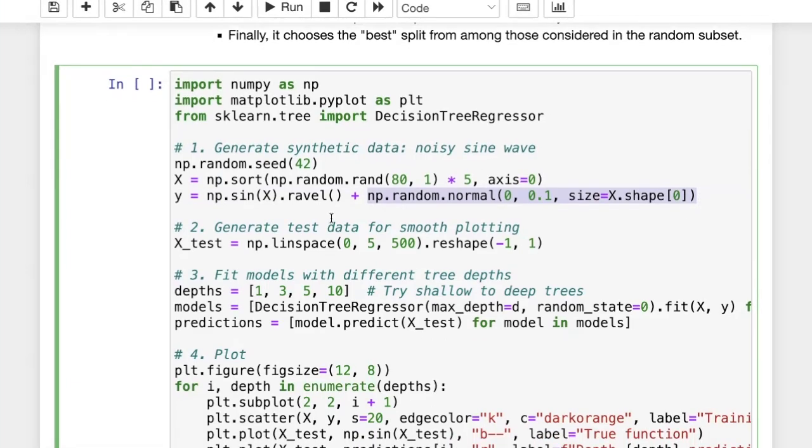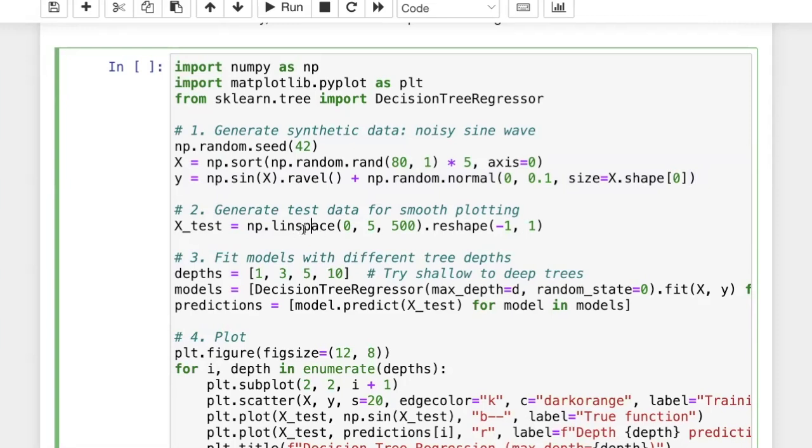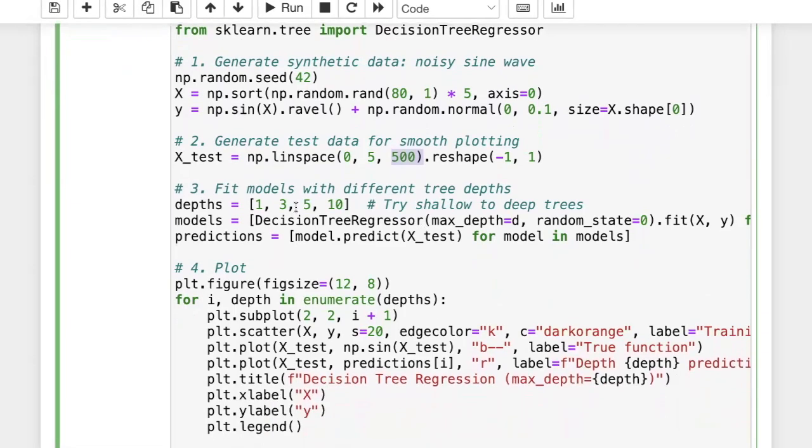And then in this case, also, I want to create a test set. And for my test set, I'm going to use 500 equally spaced points from 0 to 5. So I want to get a really nice shape of the behavior of this predicted function for the testing data. And the main thing that we're going to change in this problem is this max depth. So I'm going to set that to be 1, 3, 5, and 10. So we want to start from very simple models that are really shallow to models that get deeper and deeper up to 10 different levels, right? So this means that now we can have a lot of different numbers of splits.